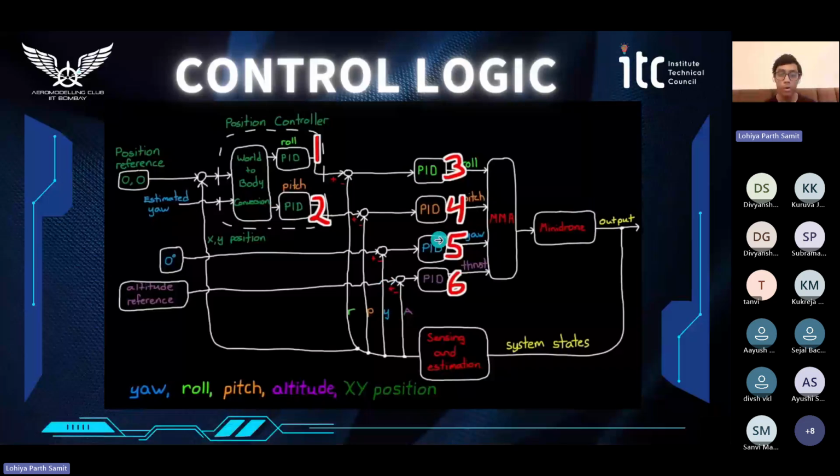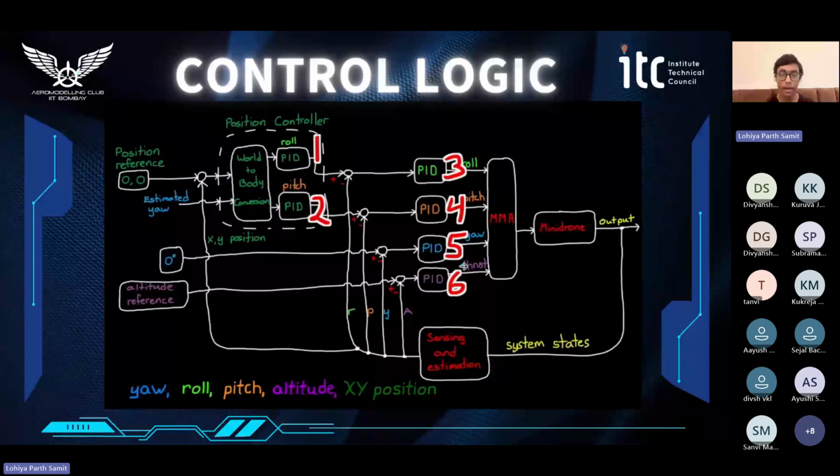And how it does this is using a reference signal. That is, we have the reference position, for example, at 0 0. So we want the drone to hover at 0 0 Z. And so it inputs this to a world to body conversion, that is from the global world to the reference system of the drone. And then it uses the pitch and roll PID controllers to get it over 0 0. So for example, if the drone is hovering over 3, 4, then it would use the pitch and roll commands to get it over to 0 0. And then using the pitch, roll, yaw, and thrust, it would keep it at the same position using an altitude reference for the thrust.